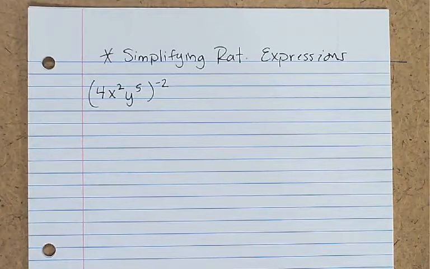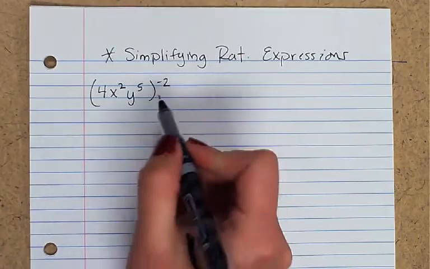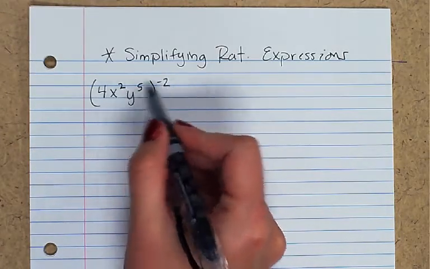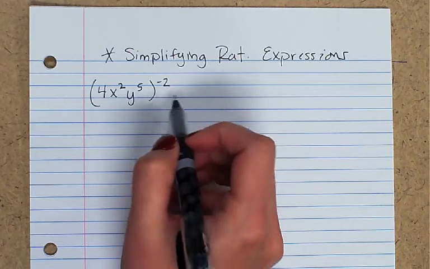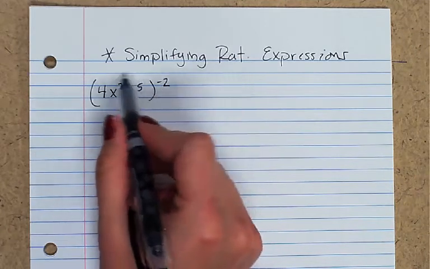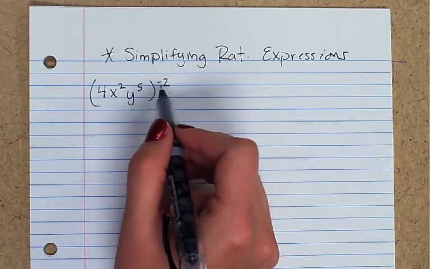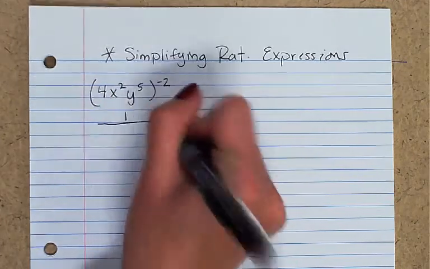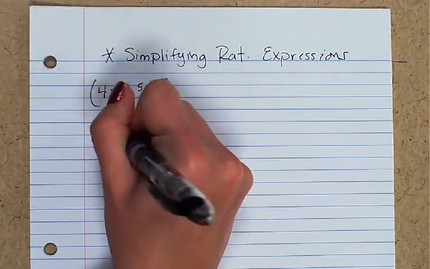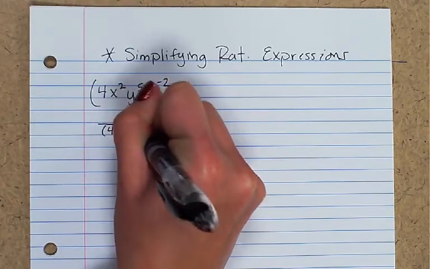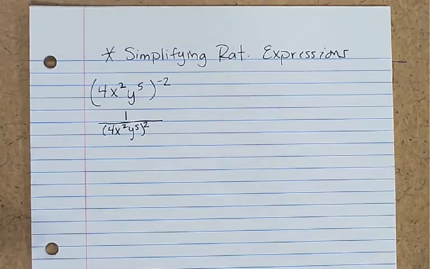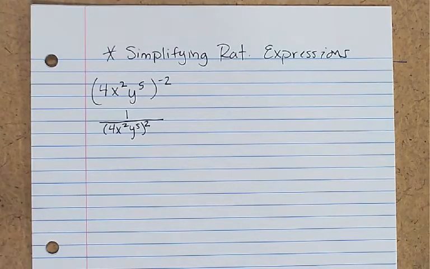Okay, so if I was presented with this problem, again, there's more than one right way to do it. I would probably deal with the fact that this is a negative exponent first. I don't like to have a bunch of negatives in there that I have to figure out later. So if this whole thing has a negative exponent, remember to turn it into a positive, you just have to put a 1 on top. And now instead of this being a -2, now it's a +2.